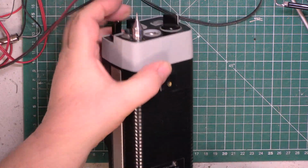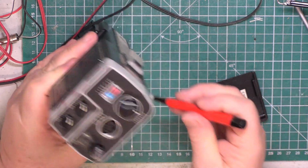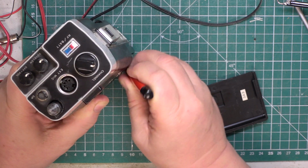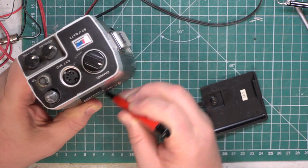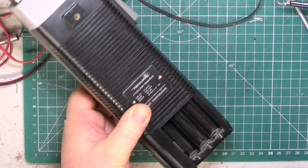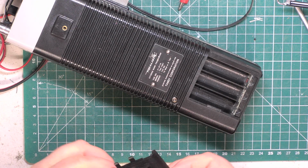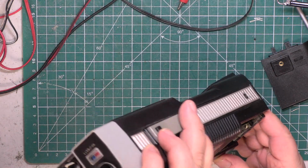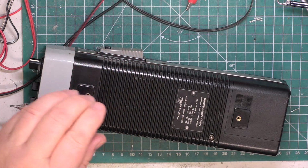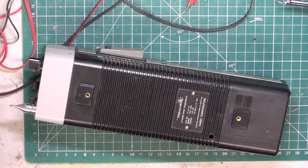So battery condition, looks like it's 1983. So it does have some corrosion in here. I'll just go over that with the fiberglass pen as a courtesy. I don't actually check things on batteries. Again, at the end of the day, this is a trade repair only organisation, and the supplying shops are supposed to do all these first aid type of things. So I appreciate this is an end user, but I do expect people to be able to clean their own battery contacts. So we will be powering it from an external power socket.